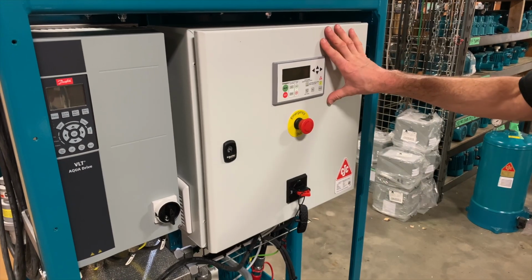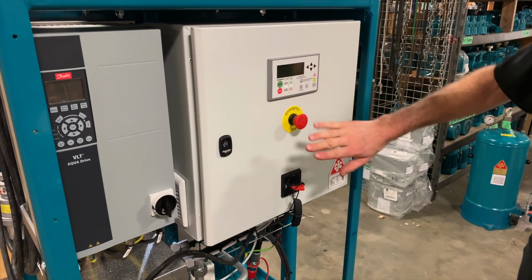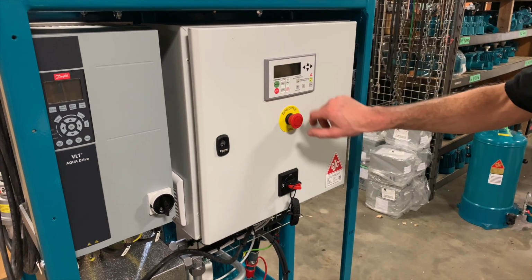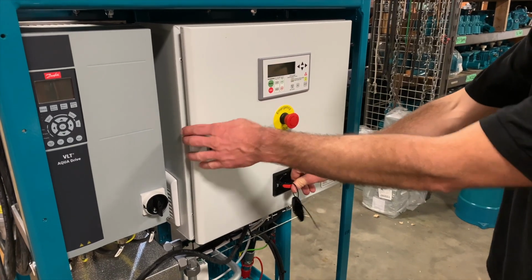On our main control panel, we have the user interface where you operate the Desorber. You have an emergency stop that will shut everything off immediately, and we'll have a look inside.